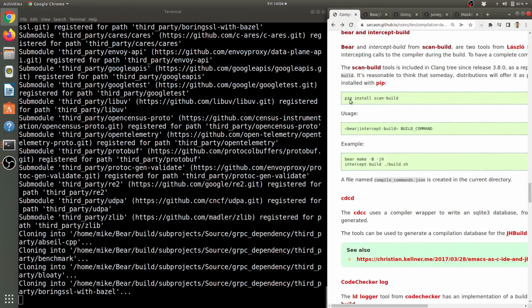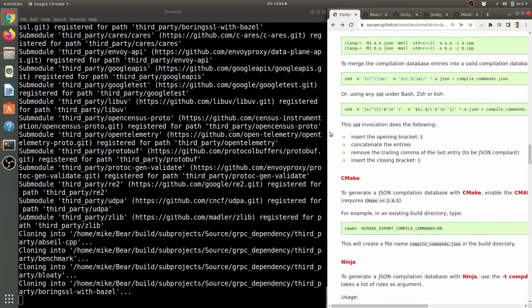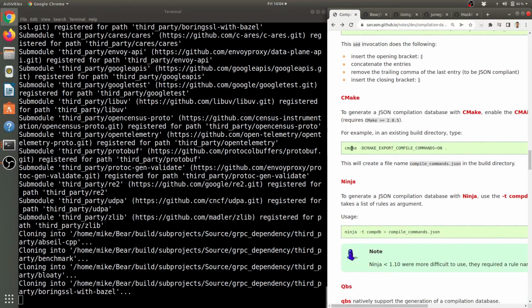Now there are some other tools that you can use. If this doesn't work, you can try intercept-build. Maybe you'll have better luck if you're running this on a Mac or whatever, if Bear doesn't work, but there are two tools doing the same thing. And again, if you are familiar with the compile commands database, go ahead and just use a tool like CMake and make sure to export commands on and make sure you get that database here. All right, so that's about as much as I can stall while this builds here. So let's just go ahead and give this a moment.